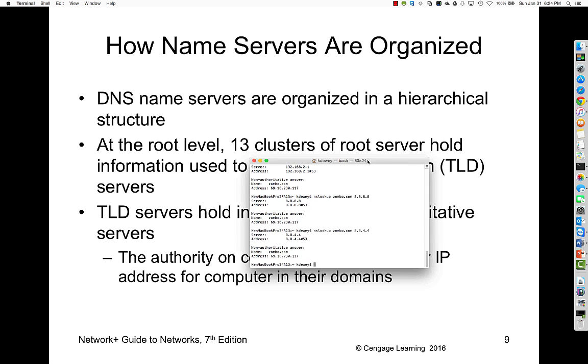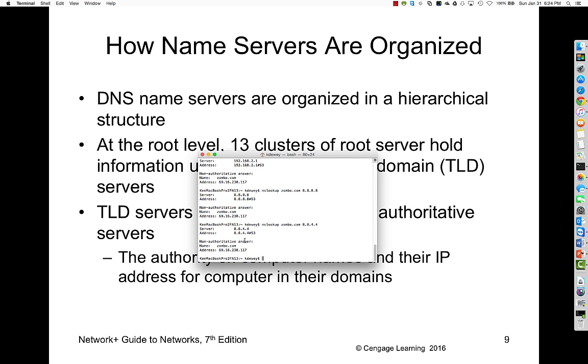So when I typed zombo.com, where did I type it? Right here. What happened is my machine, well, let's pretend this is not cached. This is a new query. Pretend it's not cached at all. So I'm saying name server lookup zombo.com, and I'm going to ask Google. Pretend Google's never heard of this place either, because they would cache it as well. Pretend nobody has cached this information anywhere. So I'm sending a request for zombo.com to Google. Google's like, am I in charge of zombo.com? And I'm assuming they're not. Hopefully they're not.